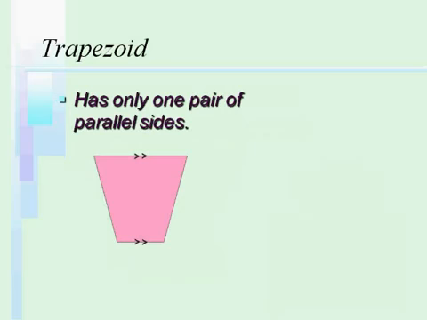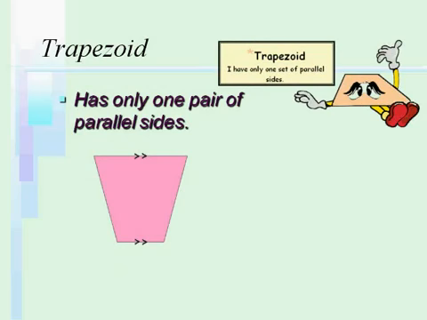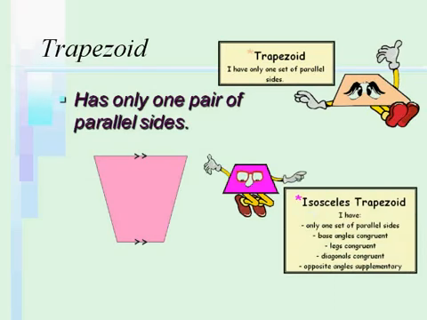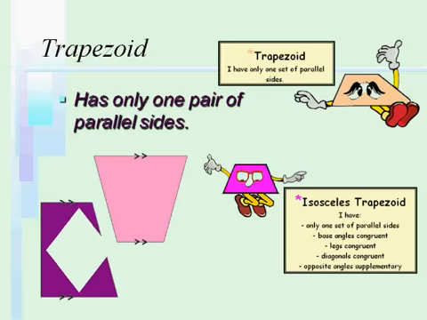Now, trapezoid, by contrast, has only one pair of parallel sides. So you can have special trapezoids where the unparallel sides happen to be congruent. So that would be called an isosceles trapezoid. But the only requirement to be a trapezoid is that one pair of parallel sides. So this shape is a trapezoid because it has one set of parallel sides and four sides altogether. Even though it has those two right angles, it still falls under that trapezoid category.